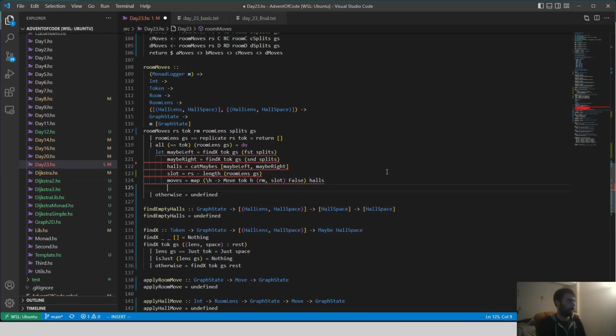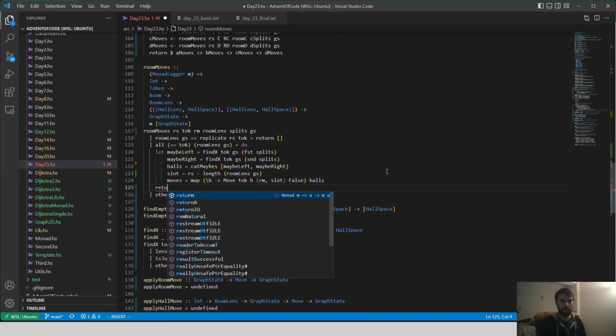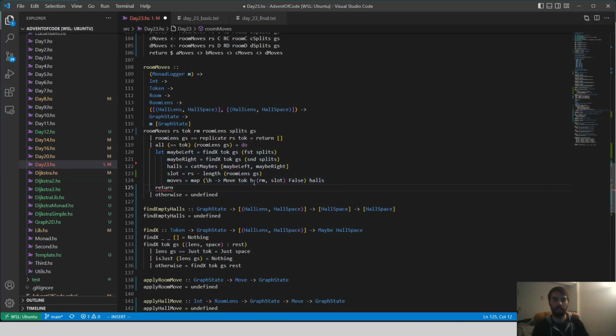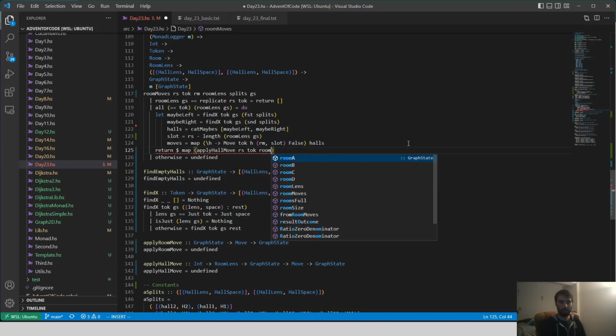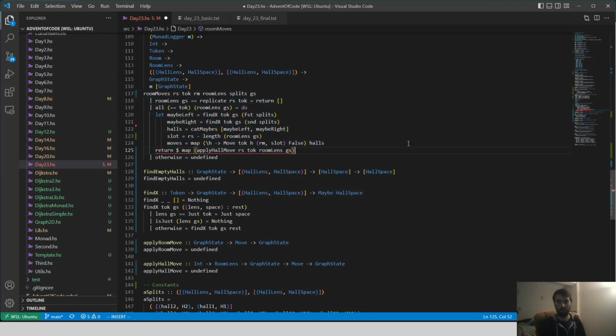And now, what do we do? So we need to apply these moves, and we'll get to that part later. But in this case, we're actually going to use the function apply hall move. So we'll return map apply hall move, and apply hall move will need a bunch of these parameters as well for reasons that we'll see once we get there.